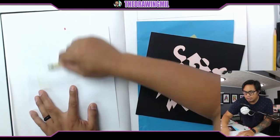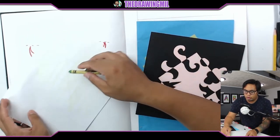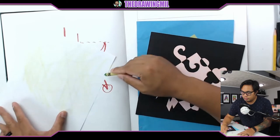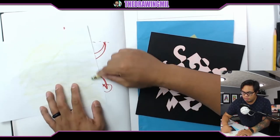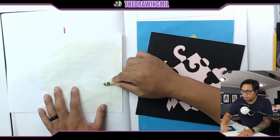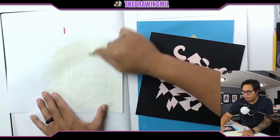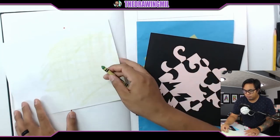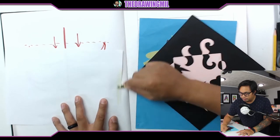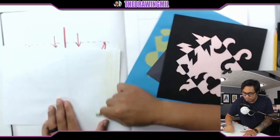I'm just going to color it lightly like this, then switch directions or turn the paper so it's nice and green. This is something you guys can do if you don't have construction paper — we're just trying to be creative here while remote learning. I might as well do the other side as well. It's going to take a while, so I might have to speed up this section of the video.